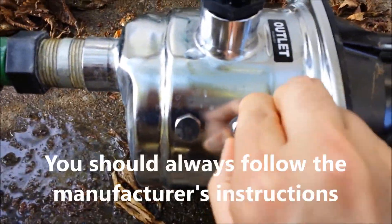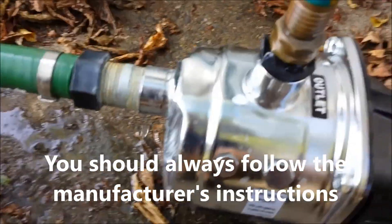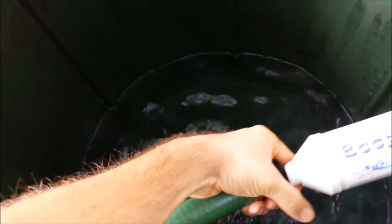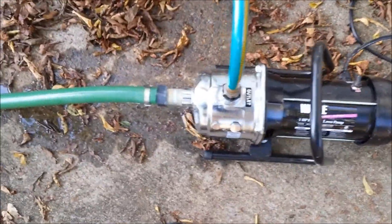That's going to dechlorinate it and it goes really fast. The only thing I recommend: the pump itself is not a self-priming pump. They recommend in the manual that you take off this fitting, unscrew it, and fill this section up with water — but I find that to be really cumbersome. So what I do is I just hook my water source up to the inlet hose and push water into it, which will fill up the tank for me. Once it's primed, I'm able to just turn it on.